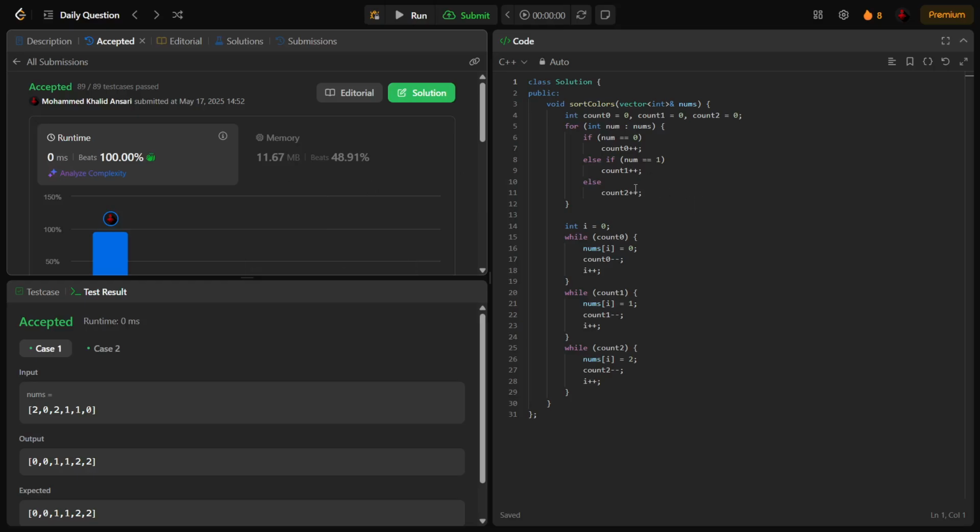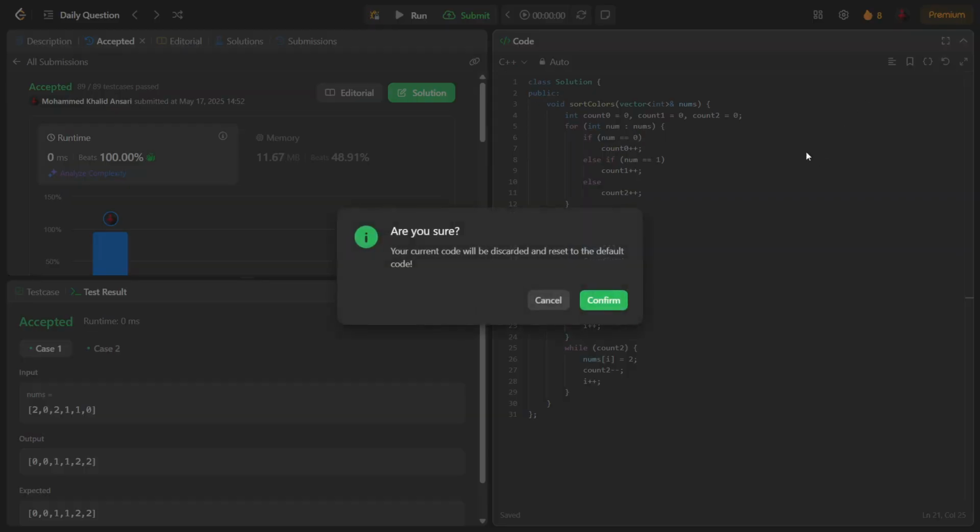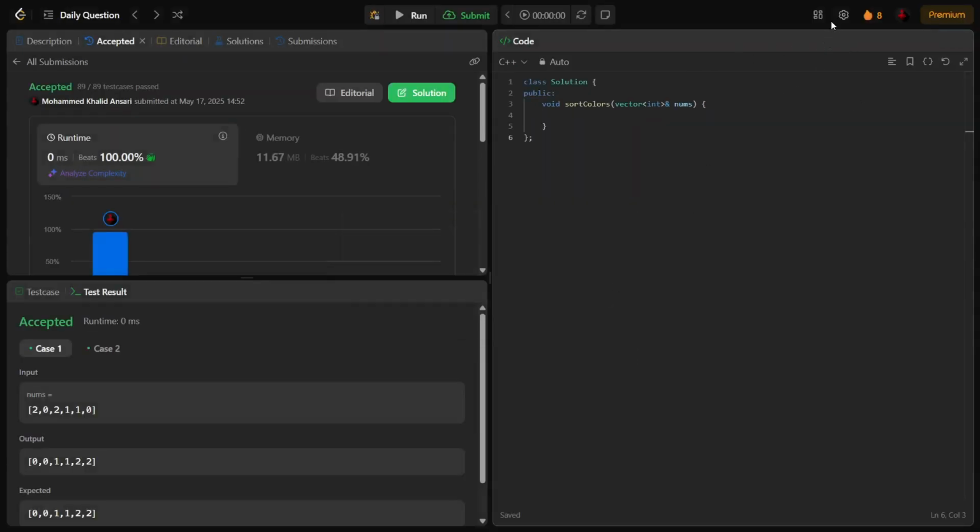But if you analyze the time complexity of this, as you can see, this loop runs for n times, and these loops combined will run for n times, so the time complexity is 2n, and the space complexity is O(1). We don't use any vector or anything like that. So can we try to improve this algorithm? We are solving this in 2n. Can we solve it in O(n), in one iteration only? We can do that, so let me try to do it that way.